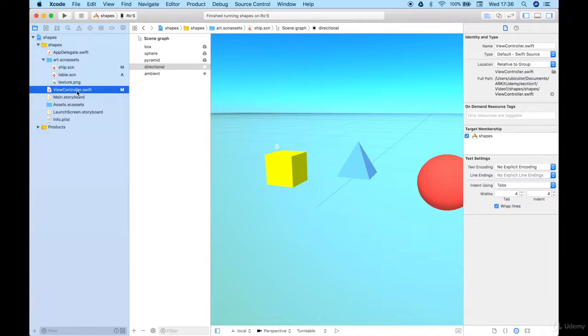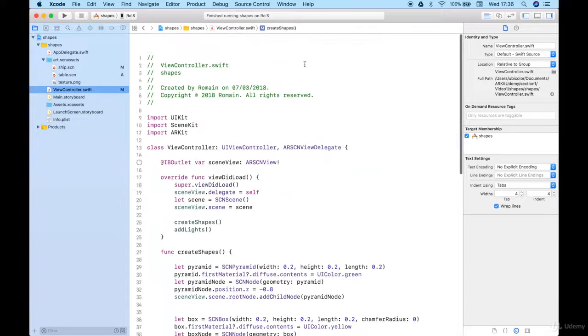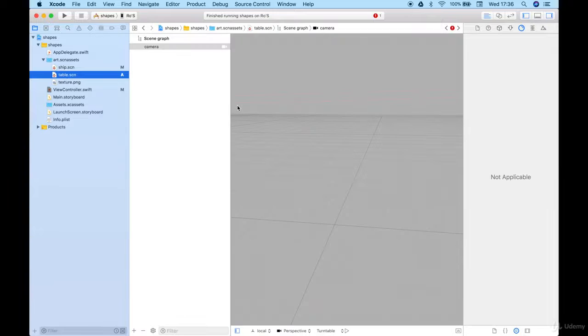And in my view controller, I am going to call this table. So named, and here we can pass our art.scn assets/table.scn.